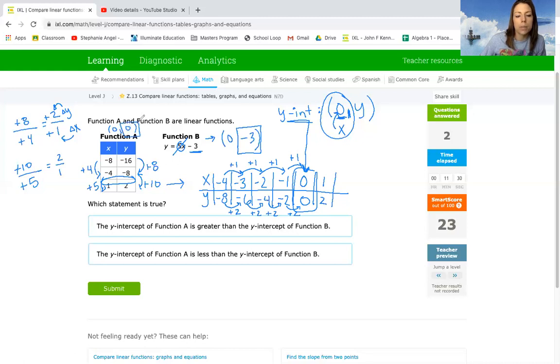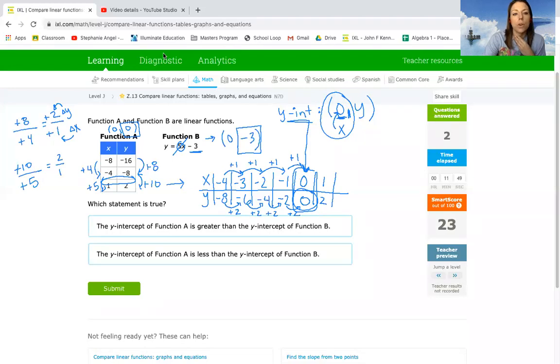Or my Y-intercept here is 0. That was a tough one. Hopefully we get to do another one like this. So all I did was use the rate of change, which was positive, a change of +2 for the Y every time you move 1 on the X. And I just filled in the missing points in the table to find that the Y-intercept here is 0.